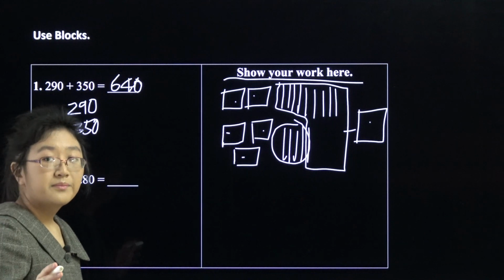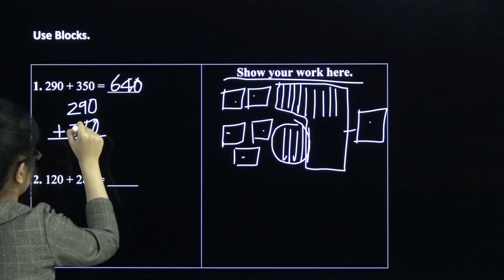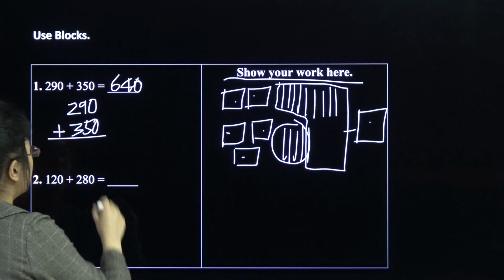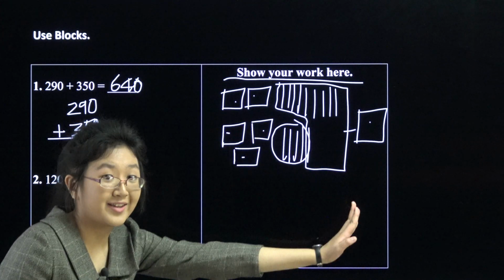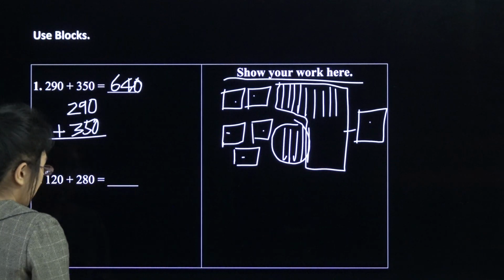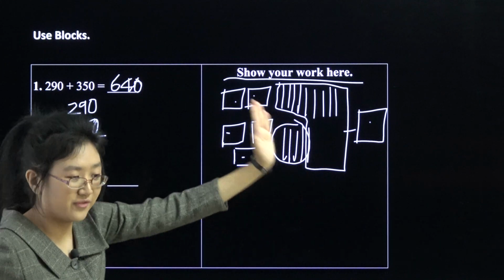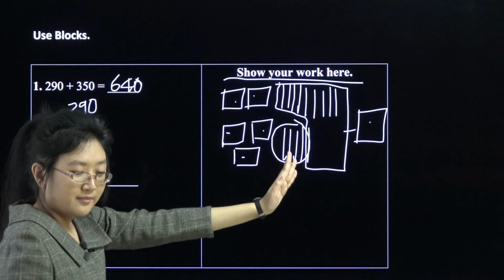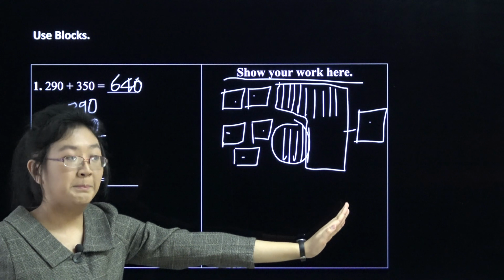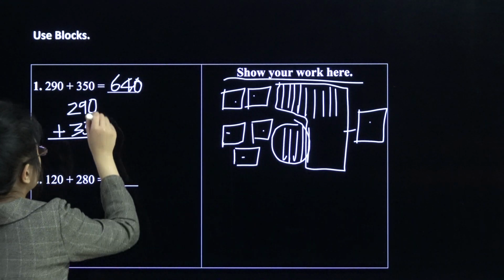So for this form, we line up the ones place with the ones place, the tens place with the tens place, the hundreds place with the hundreds place. And we start from right to left. Don't make the mistake and do it this way. You can physically do it from left to right. It's just very, very unsmart. Because it's really easy to make mistakes.